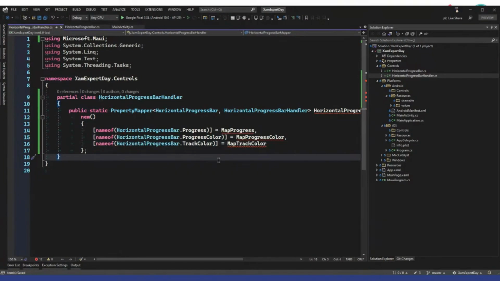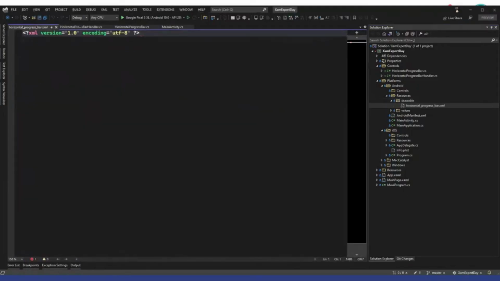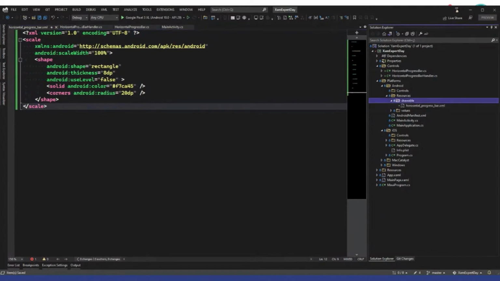I haven't created them yet, so let's create that for Android first. But first, we need to have our XAML files there in the drawable folder. So let's create both of those XAML files there. I choose Data, the XAML file here, and let's create that one. Let me grab that content, so just copy and paste.